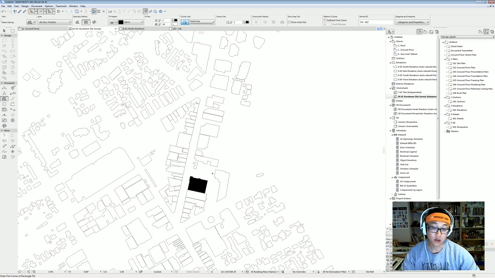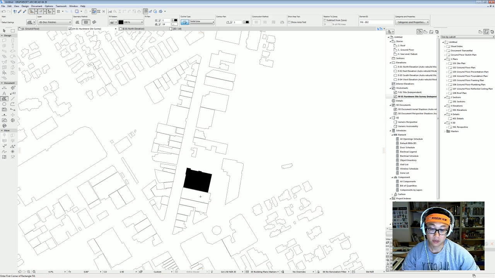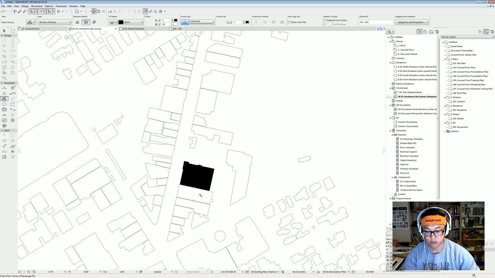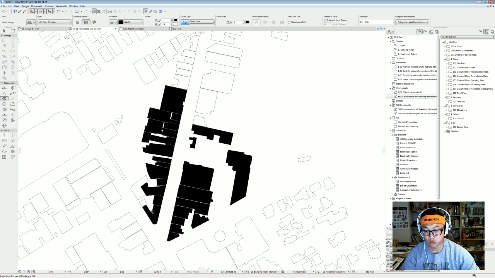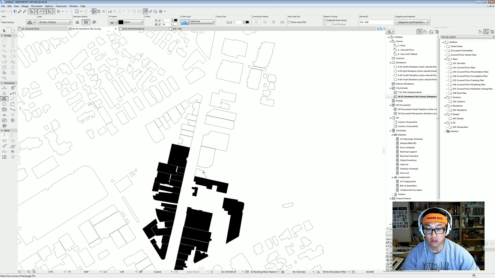So that's the thing that would take you time to do. It's actually quite fast. I mean, just press spacebar, click, click, click, and you just do it on all the buildings that you want. In a way, it does give you more control on what you want to be colored, which I think is good.